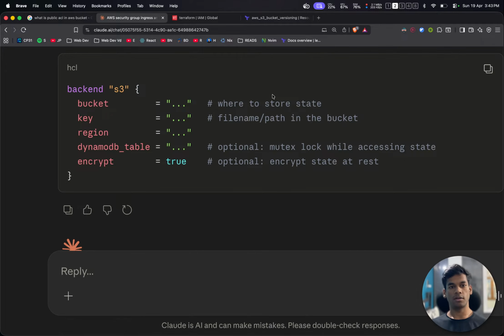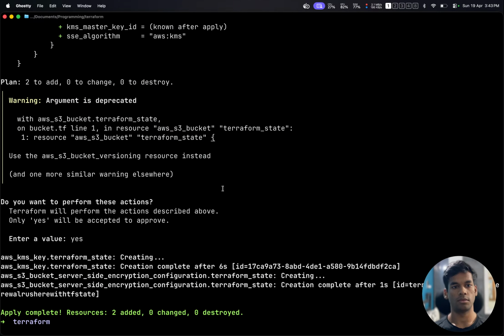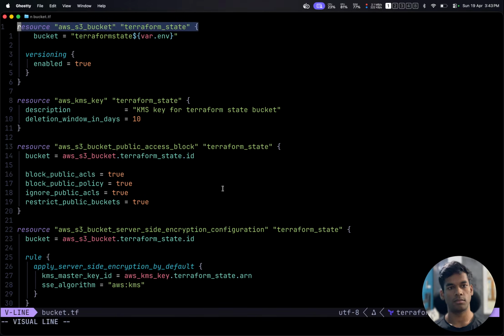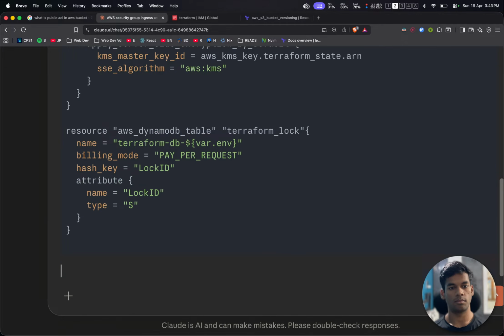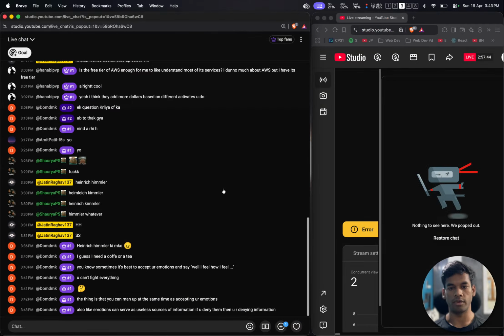Bucket. Encryption true, option, region, and key. Okay. In this, what should be added to the backend config?